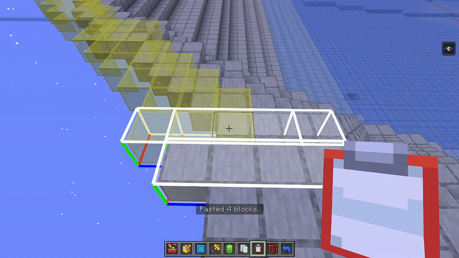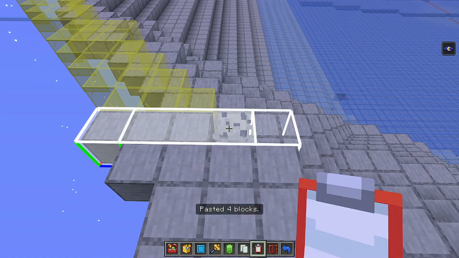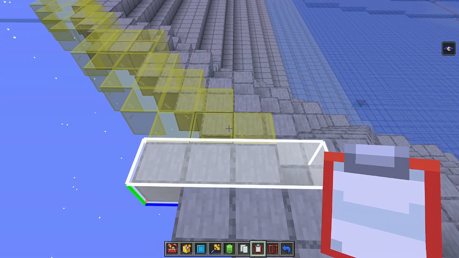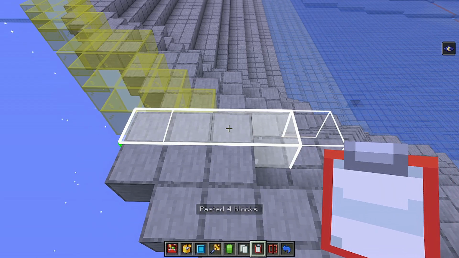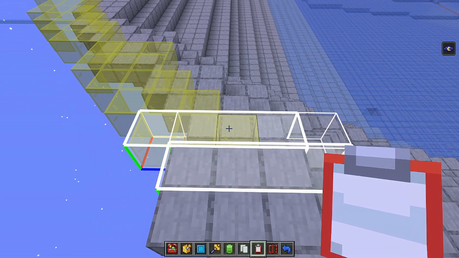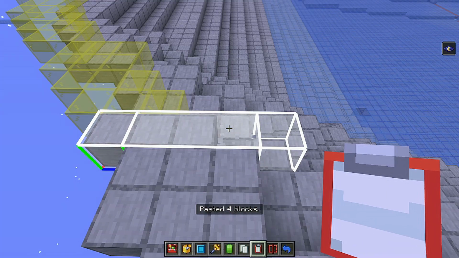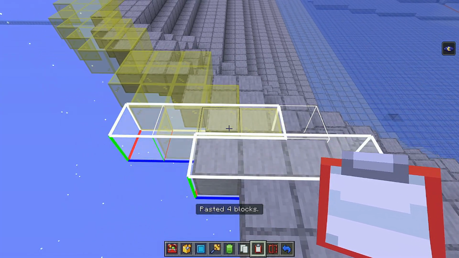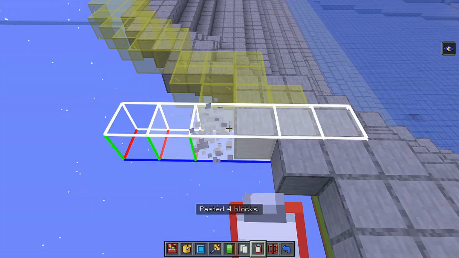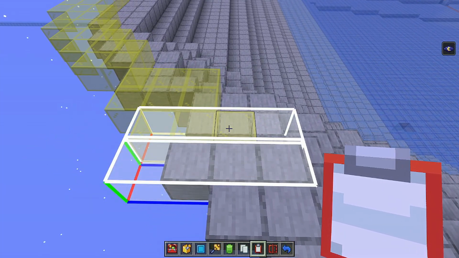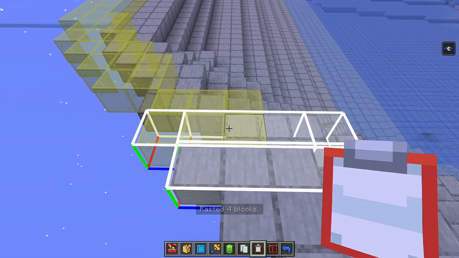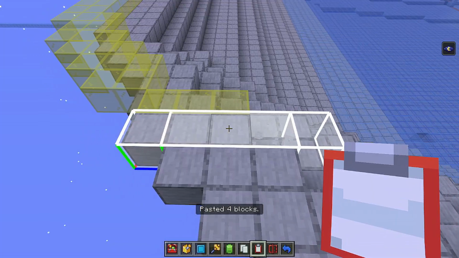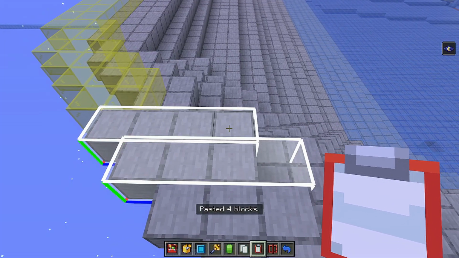Forward by 1 and 1 to the left, it's a row of 3. So take the one on the right. Forward by 1 and take away the block on the right. Okay, so forward by 1 again, 1 to the left, so it's a 3. So I'll remove the block on the right. Same again for the next one, so I'll take away the left there. So forward again, forward to the left by 1, so it's another 3. And forward by 1 and 1 to the left, so that's another 3. So take away the block there, and a 3 just in front of it.